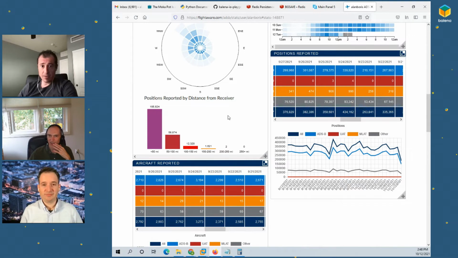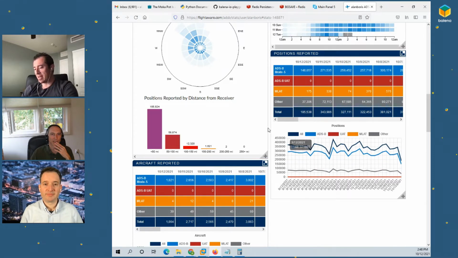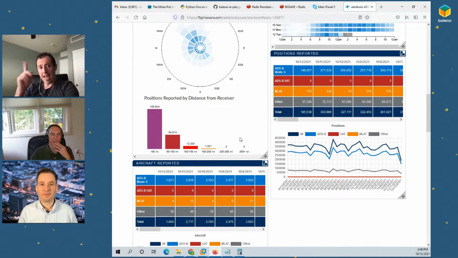And Alan, you were mentioning prior to us starting the recording that you're getting a pretty incredible range out of that setup you have. How far away can you actually get data from an aircraft? Well, according to this, the farthest I'm getting is 200 to 250 miles from my location with this crazy antenna.